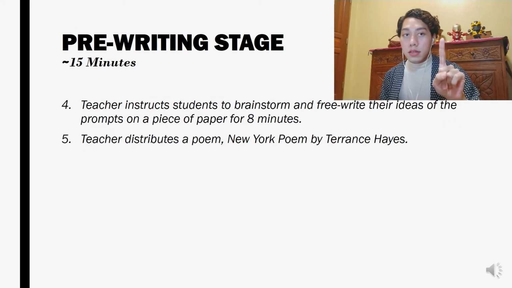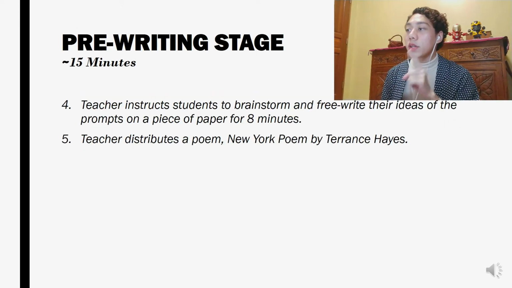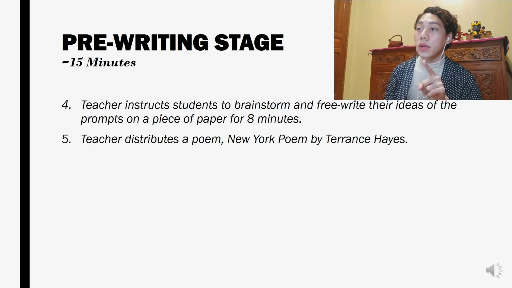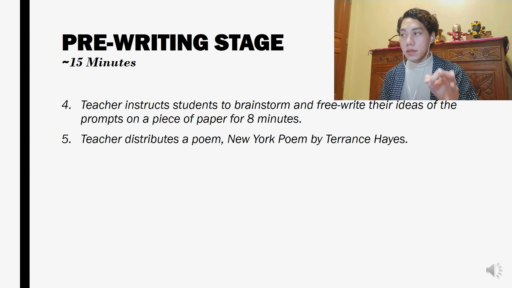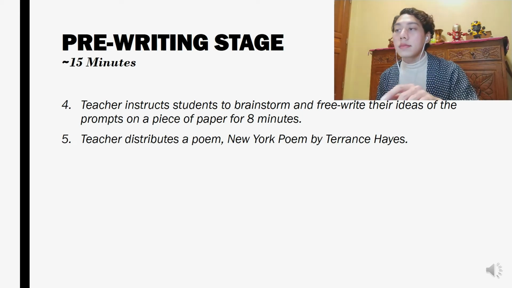And then, we're not finished. The teacher will instruct the students to brainstorm and free write their ideas on the prompts on a piece of paper for 8 minutes. Then after they're done brainstorming and free writing, the teacher will distribute a poem, which is the New York poem by Terence Hayes.